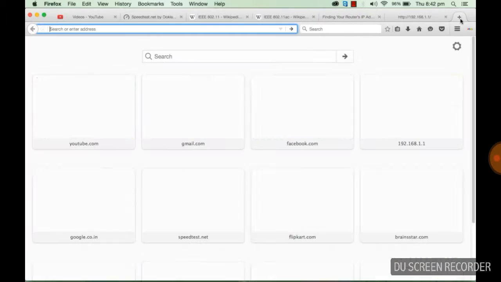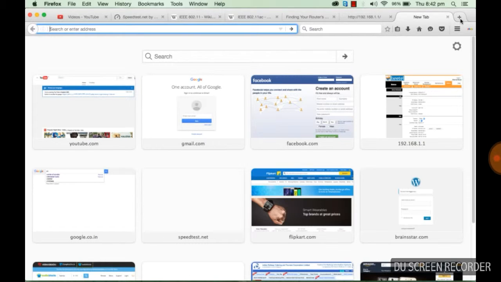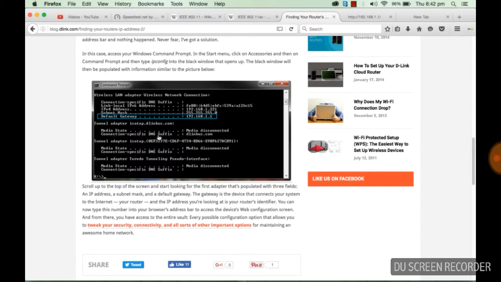One thing you must know is the default gateway of your Wi-Fi. Suppose you are using a D-Link Wi-Fi or Netgear, Buffalo, some Wi-Fi. You just go to Google and search for the default gateway. When you check the default gateway, it should be an IP address, for example 192.168.1.1. In some cases it will be 1.1.1.1, and it could be 0.1.